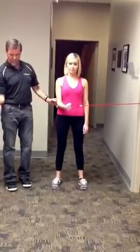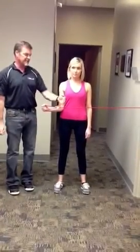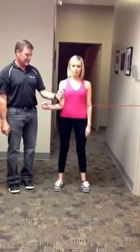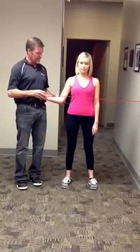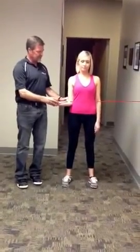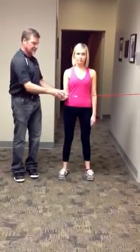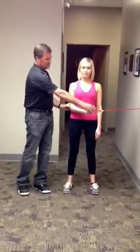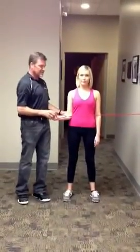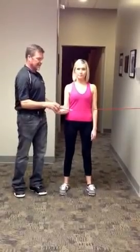And she's going to rotate her arm out just as far as it will comfortably go. As long as you get it past perpendicular here, that's okay. The mistake a lot of people make is pulling too far out and getting your elbow out away from the body. Keep your elbow tight and just go as far as you can comfortably go out this way. Some people it's right here. Some people go a little further if they have a looser shoulder. And the same thing as we did on the other exercise: faster out, slower back. Faster out, slower back.